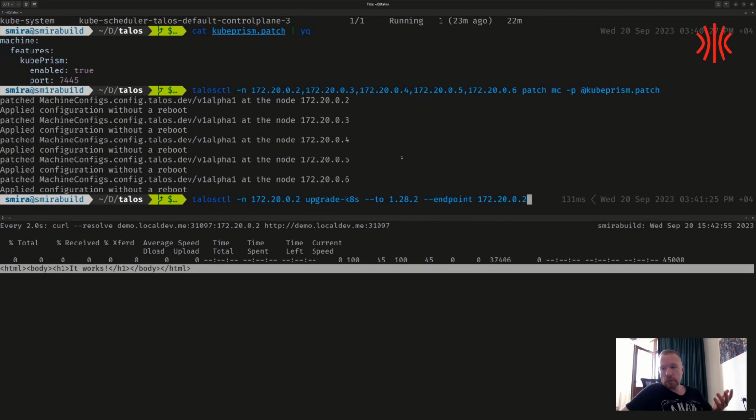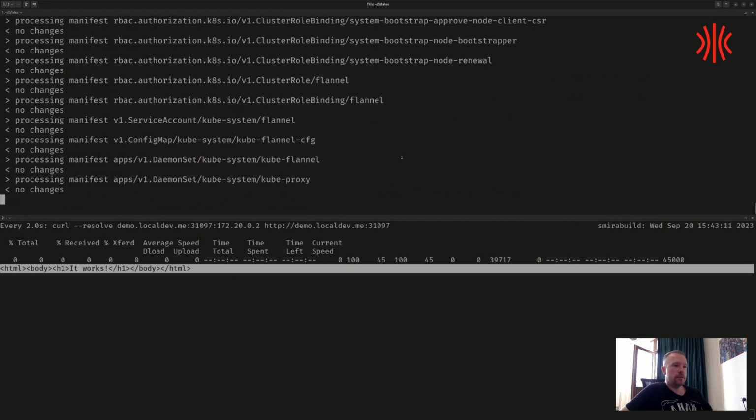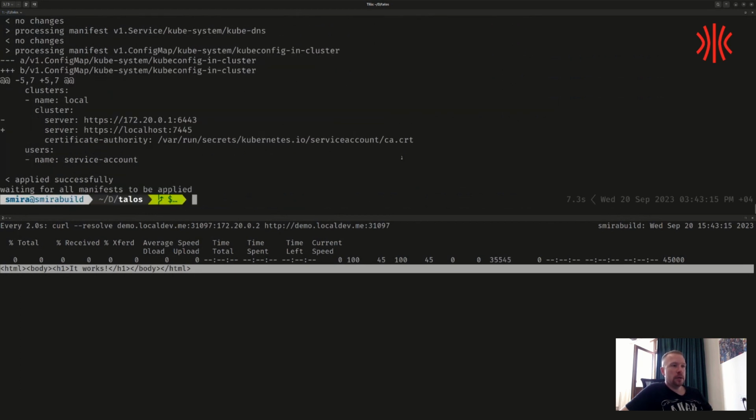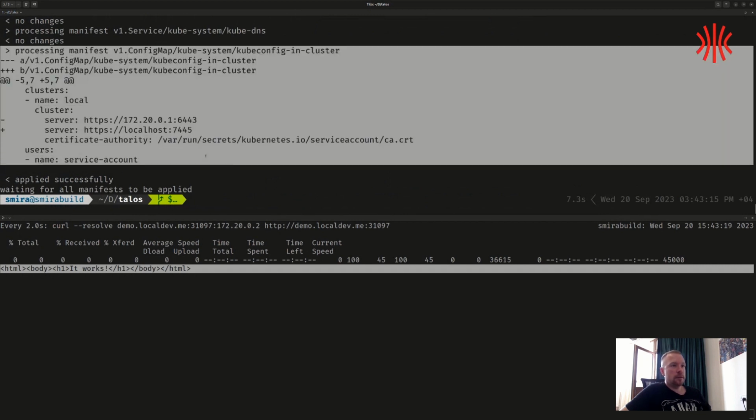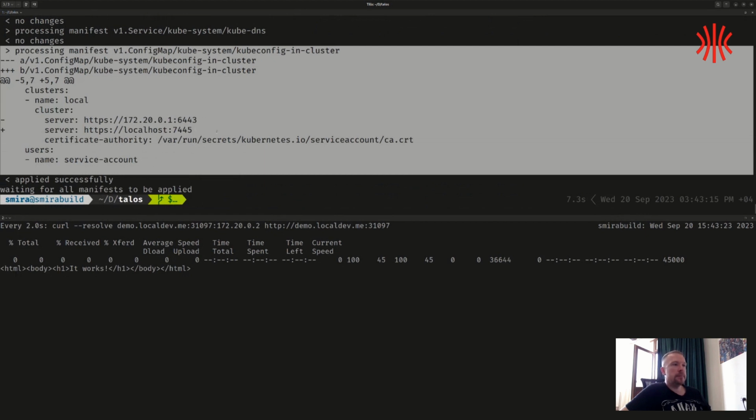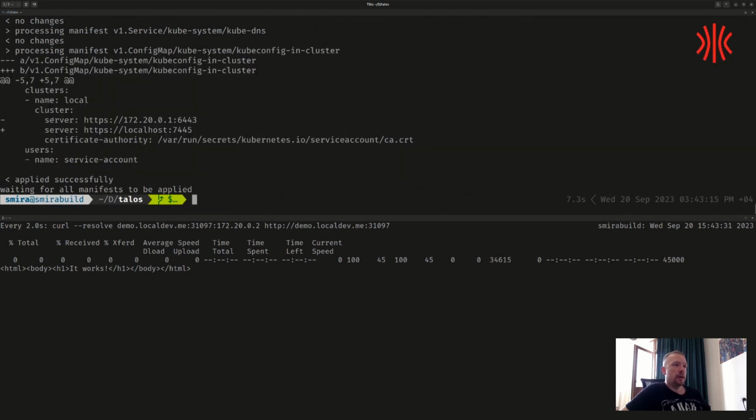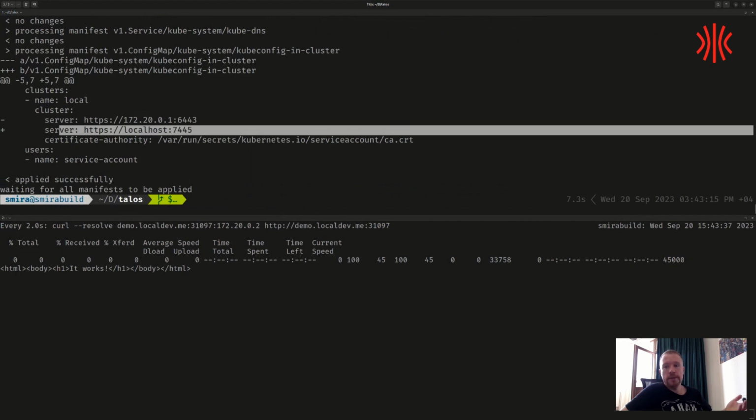And I also pass it a custom Kubernetes API endpoint, because by default, it will try to use the configured endpoint, which is a load balancer, and that load balancer is down. So I need to work around that case. It will quickly go through items because there is nothing to be applied. But in one of the manifests, as you can see, it reconfigures the config map, which is used by kubeproxy to access the Kubernetes API. Instead of using the load balancer endpoint, it's now using the KubePrism load balancer endpoint. And like I said, as this endpoint is the same on all machines, and despite this being a daemon set, it should work.